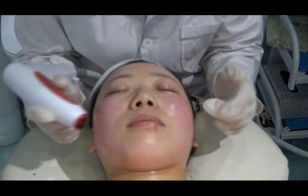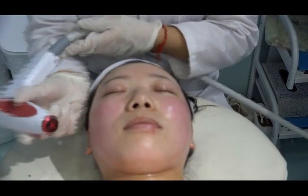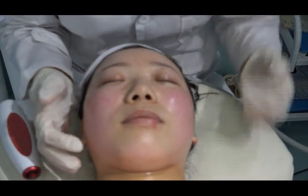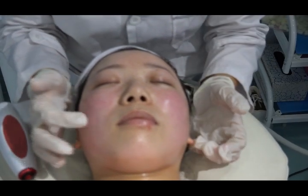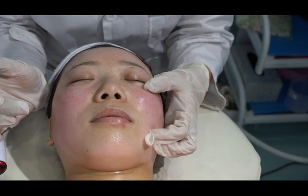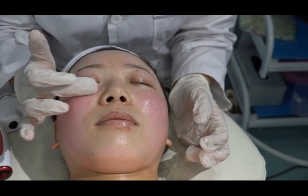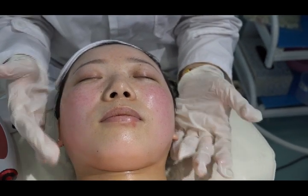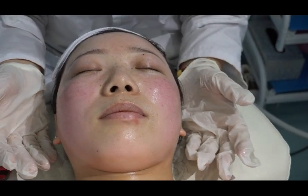Now you can see the results of this area. We use this handle. See the face lifting here, and also here it is tightened, like this, and the eyelid here. The results on one side compared.